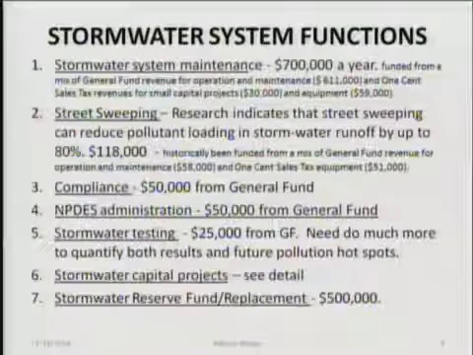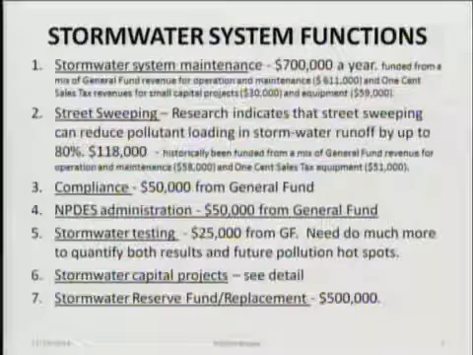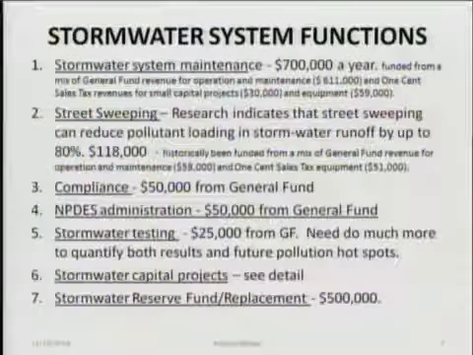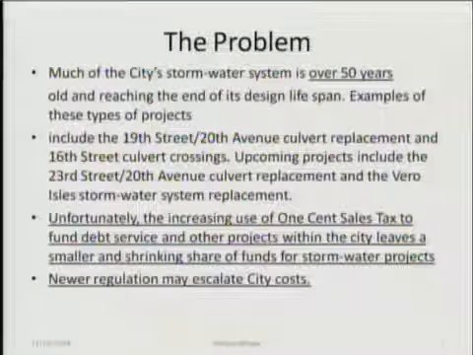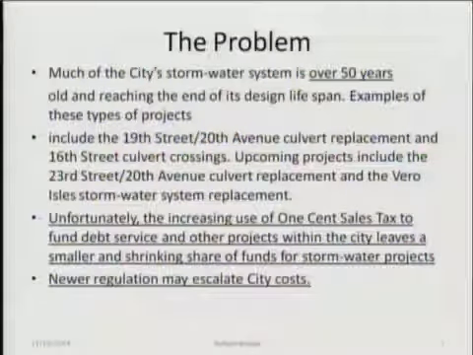I'm going to talk about the stormwater capital projects here in a minute in some detail. I actually won't talk about them in detail, but I'll show them to you. And of course, this $500,000, the mythical $500,000. The problem: much of the city's stormwater system is over 50 years old and reaching the end of the design lifespan.